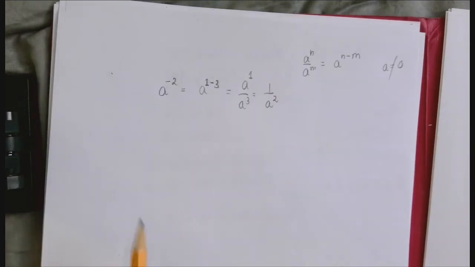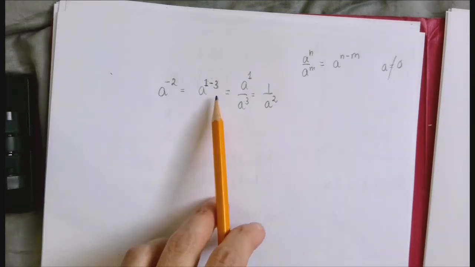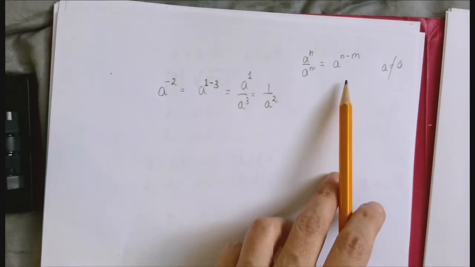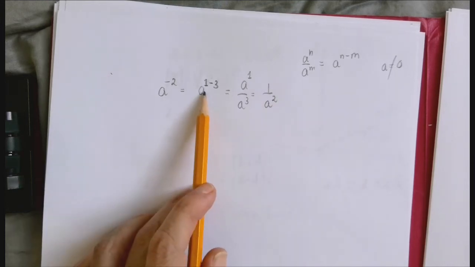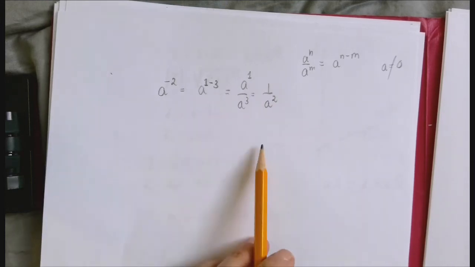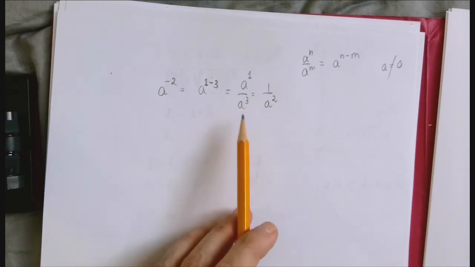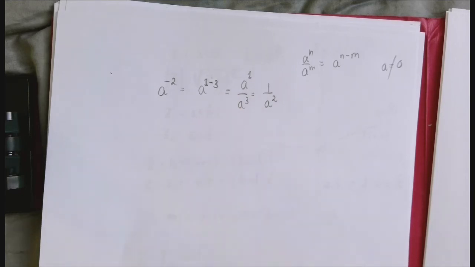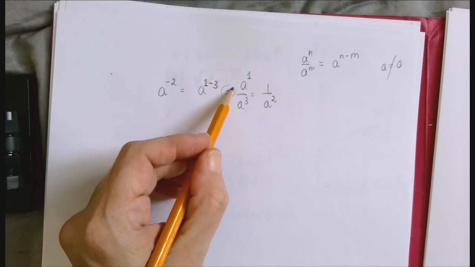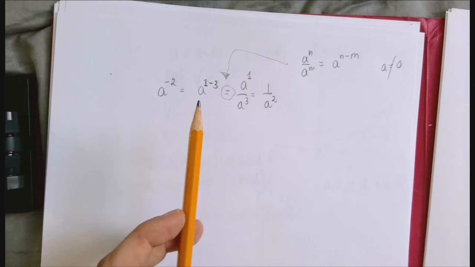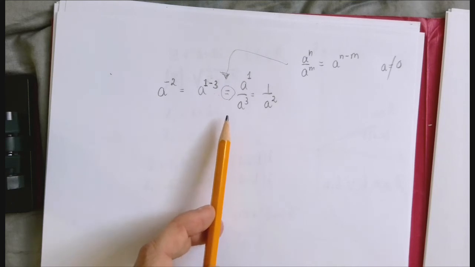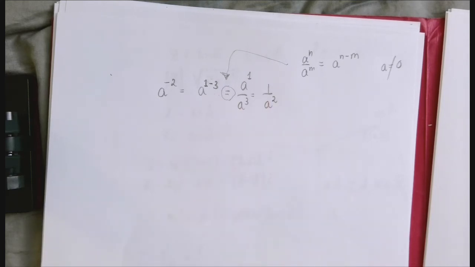We recognize -2 as 1 minus 3, and then we apply this rule, well, kind of backwards, right, from right to left, and we rewrite a to the 1 minus 3 as the division between a to the 1 and a to the third power. And after cancellation, we get 1 over a squared. Here is where this rule is acting, right here. Any other definition would mean that we would ultimately lose this rule. By the time we were eager to define negative exponents, we got used to this rule. Turns out we kind of like it.